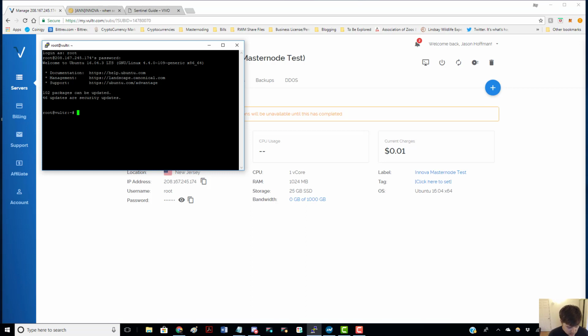We're going to type in CD for change directory, so we can go to the base one. We're already there, but it's just good form, I guess, to do that. Now we need to run this script. Remember I told you that person put together a script so that everything runs on autopilot. Well, that script takes a little while, maybe a half hour, 20 minutes, I don't know, to run through and set everything up on the server.